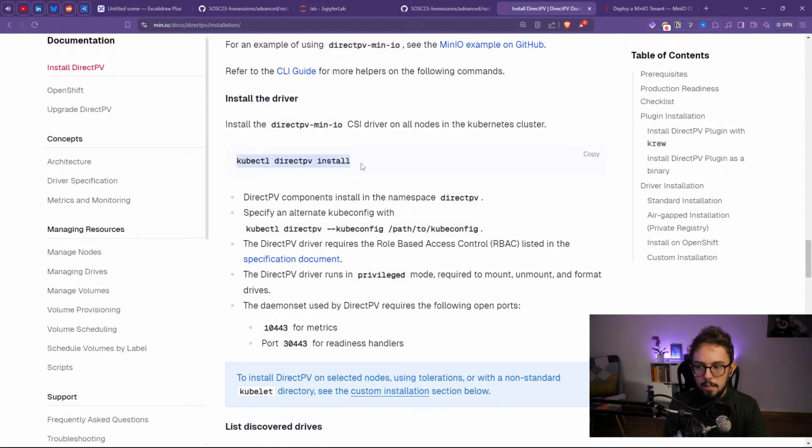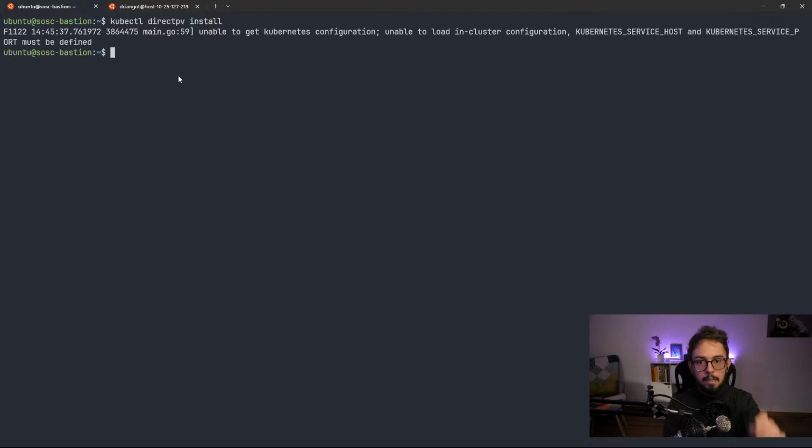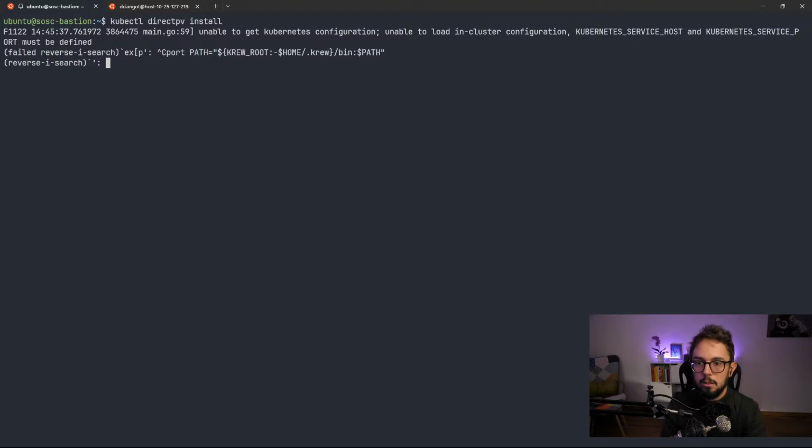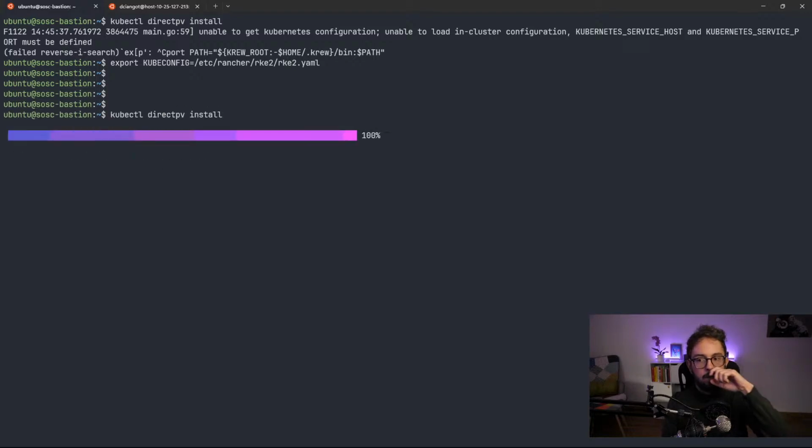All right, now that the operator is in place, we need to create the drivers on the nodes, the crawlers if you want, that are responsible for discovering your volumes. So let's just drop this command. All right, export. We need to export the kubeconfig, of course.